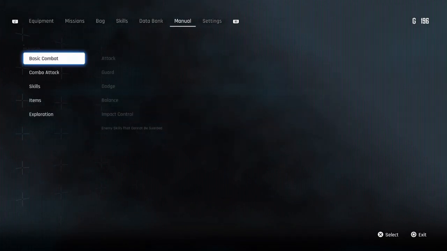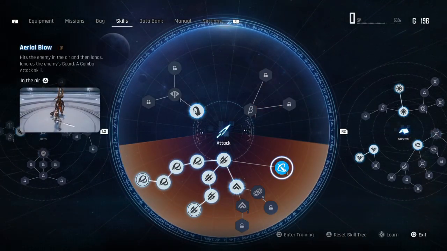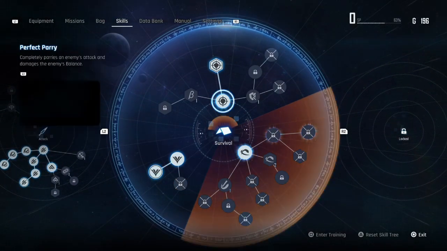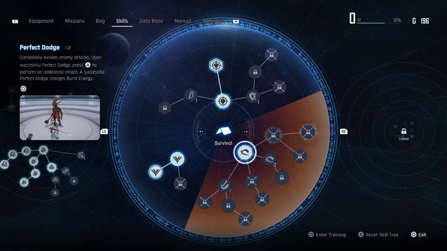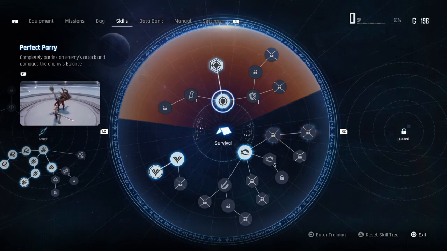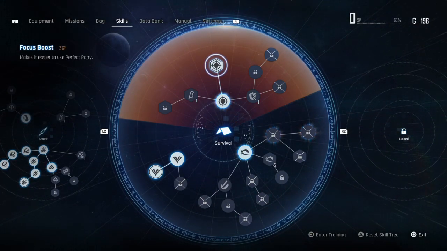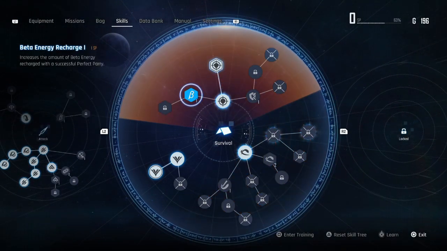One thing I wanted to see. Let's see. Let's go back over here. I have this one, right? What's this one? Perfect dodge. I have that one. Okay, and I have this one, and I have this one. Focus boost. Perfect parry. Perfect dodge.